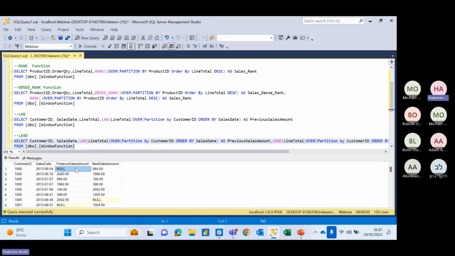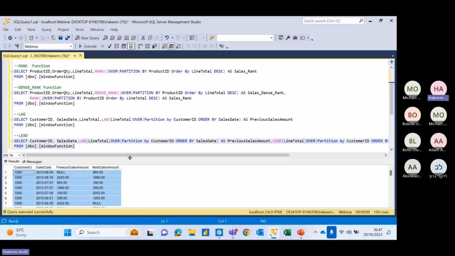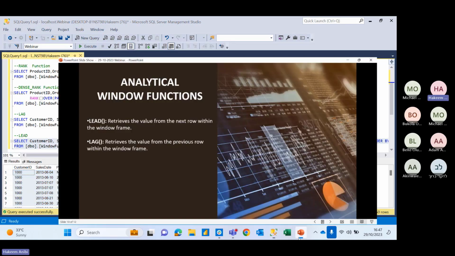So now you can see what I was saying. For customer ID 1000, we can compare the previous to the next. So that's how lag and lead work.